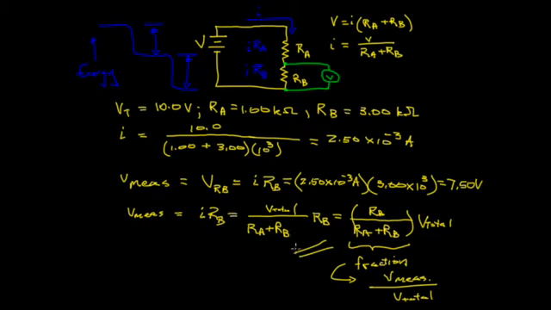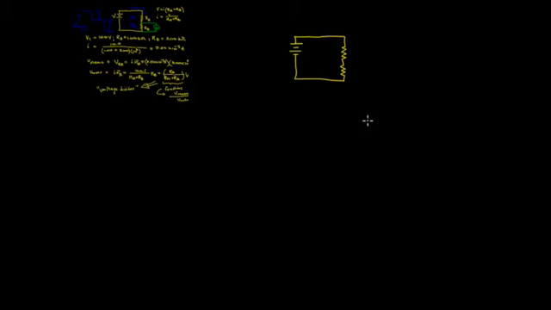This provides a practical way of dividing a voltage down. We call this a voltage divider. This tells us that we can set up a circuit to select any voltage that we like between 0 and the total voltage, 10 volts, by choosing the appropriate resistors that give us the target fraction.